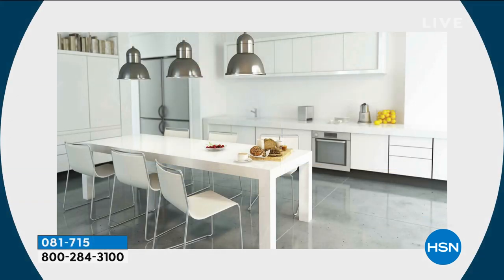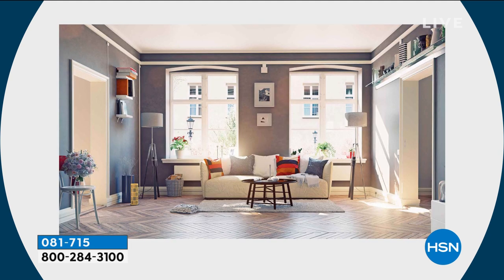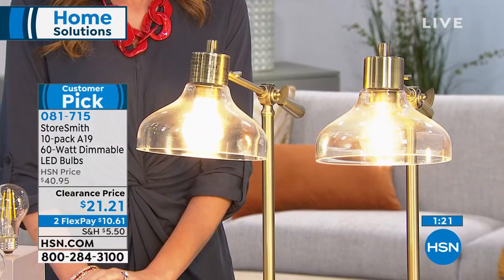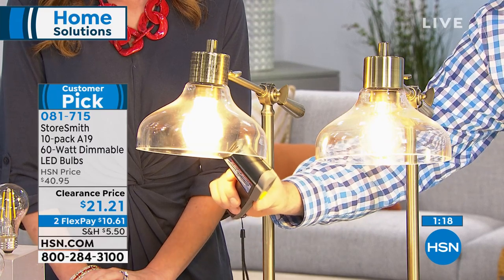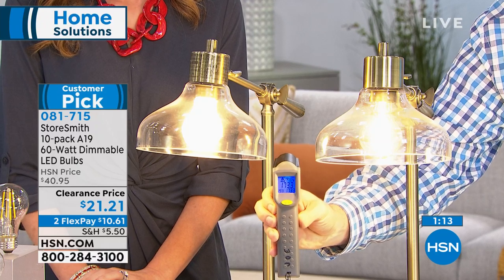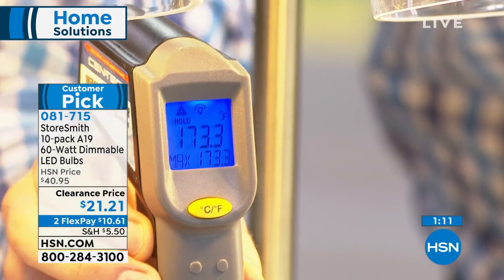You don't have to adapt or get new fixtures — you're just switching out your light bulb. The other difference is the heat factor. I'm going to take a temperature reading of the light we have here. The incandescent reads 173 degrees. That's how hot a typical light gets. Now taking the temperature of the LED — it's 83 degrees in the dome. That other one is 170-plus degrees.